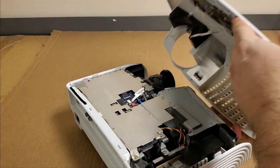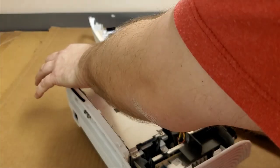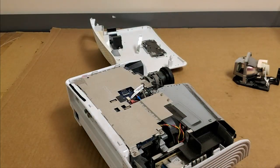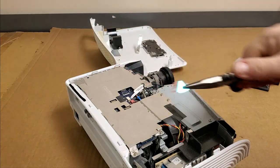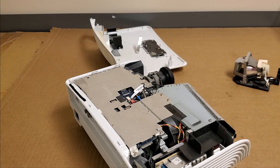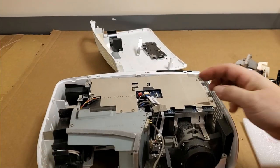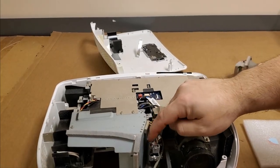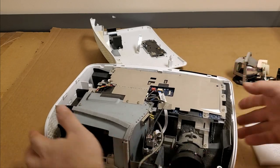I hear metal flopping about. There we go. Oh yeah. All right, so there's the keyboard. There's the wire. Oh, what we heard was that's the red segment of the color wheel. Piece of foam to set that all on. There's probably more pieces. This is what I expected to find. And sure enough, there's a whole bunch of segments missing from the color wheel. And they're probably all inside.